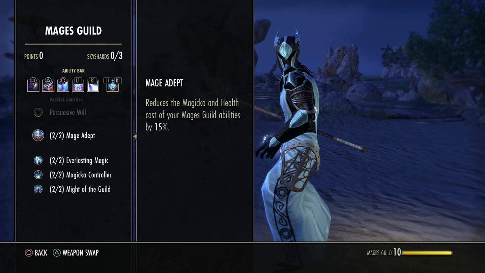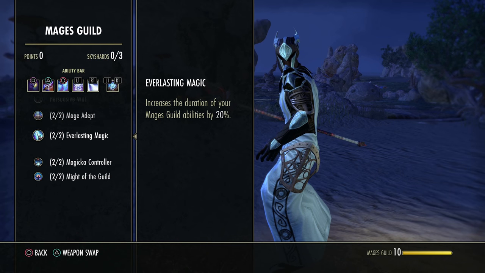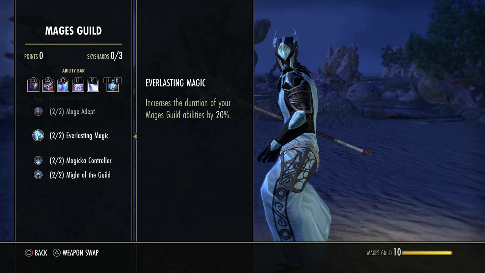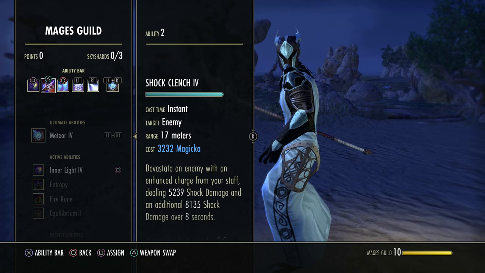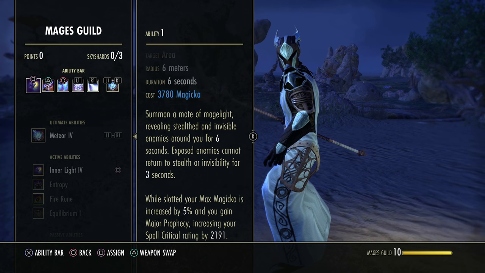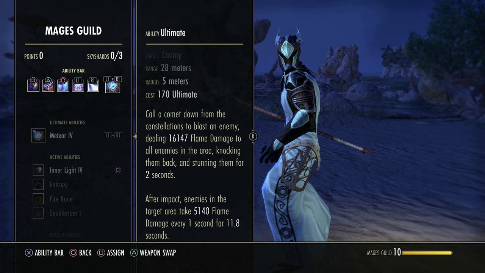Mage's Guild, this is very, very important. Make sure that you get... Where are we? Not the duration, we're not too worried about it. You can get them all, especially if you're using Ice Comet, but I generally don't. The one you want is this here. It increases your max Magicka and Magicka recovery by 2% for each ability slotted. I know it gives you 5% already, but it gives you another 2% for being there, plus the recovery. This here is just for stats: 2% health, 2% Magicka and 2% recovery for being there.